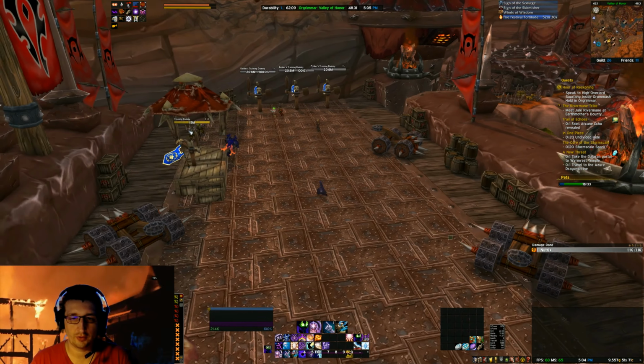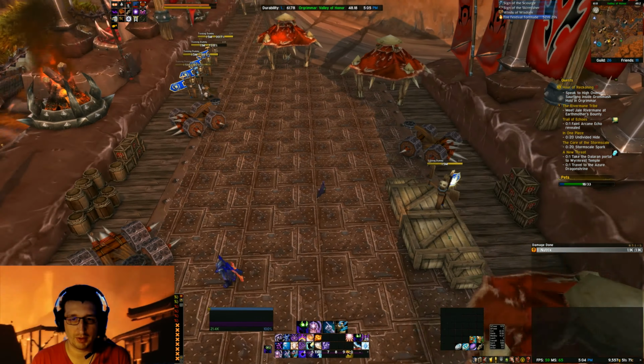So you can also do this with your WASDs, but you really want to learn how to hold your right click down and use your movements, because the last thing you want to be is this guy, Mr. Keyboard Turner. That is not how you want to play the game. It's not fluid, it doesn't work the way it should, and it's just way easier to learn this way. So all I'm doing is holding W down and using my right click to do that.